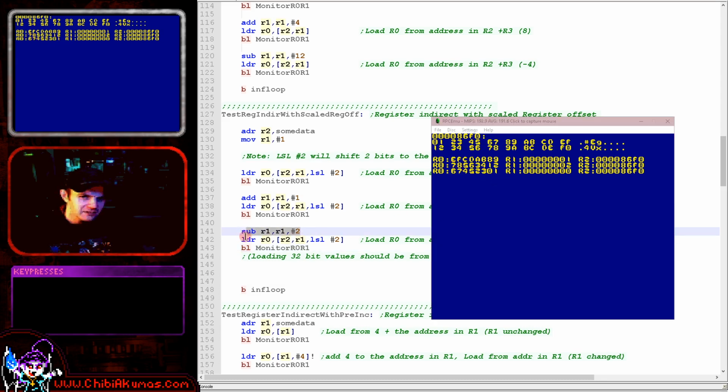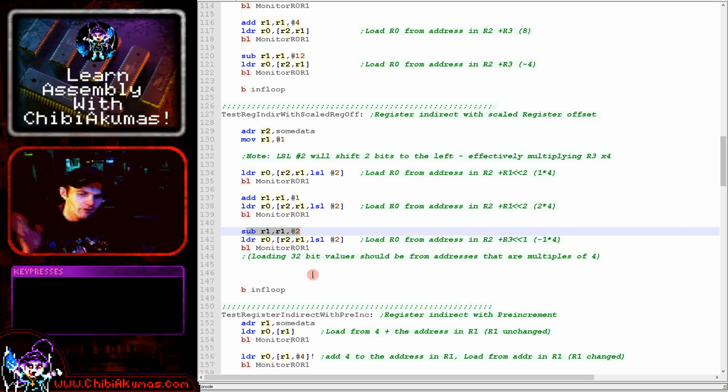Then we're subtracting 2 from R1. This is now effectively setting R1 to 0. And we're reading in again, and of course, because R1 is now 0, we're effectively loading from here, 0, 1, 2, 3, 4, 5, 6, 7, and that's the value just here. And you can see there that we've been able to load in using a simple value from 0, 1, 2, 3 and do the multiplication to calculate the position of the 32-bit values that we want to read in via this logical shift left here.